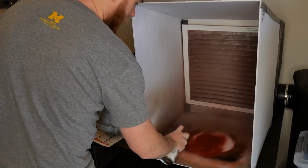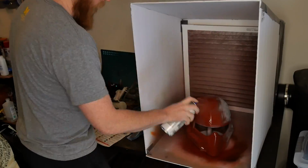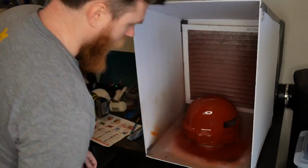So with this coat of primer, be really generous with it. It wants to go on wet. You need a nice thick layer for it to really fill in. And if you have any overruns or any drips or anything like that, you're going to be sanding it down anyway, so not a big deal. Be generous with this coat.